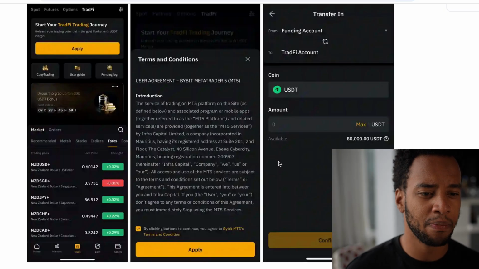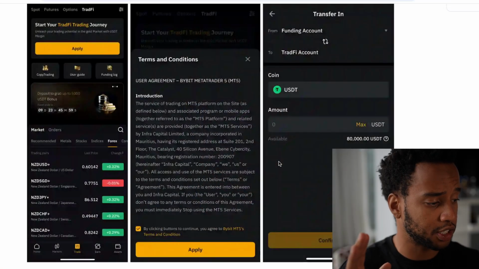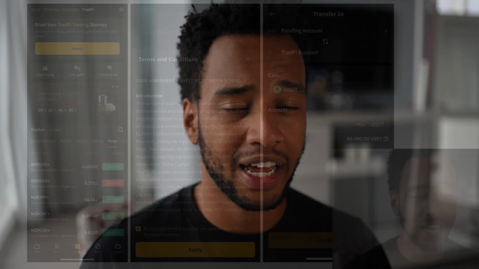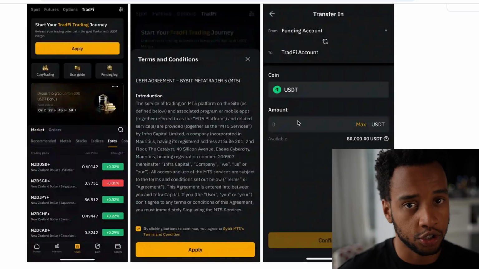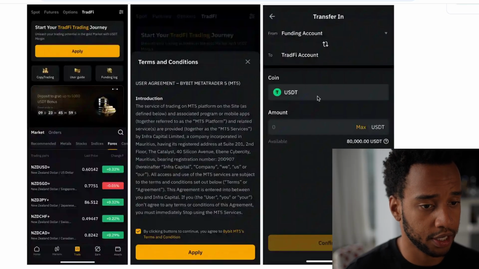Then it'll ask you in the middle, I believe, for a master password. If it doesn't do that, all good as well, because in this small tutorial, I don't see it, and I've already made this account, right? But I did it on the computer, and there's different steps for that. But the phone is so much easier, trust me, so just use your phone if you have the ability to.